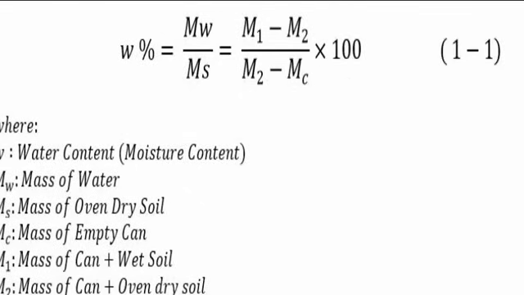What we need to take out is the amount of water present in the soil and the amount of dry soil. When we first collect the sample from the field, it has moisture in it. We need to know the amount of water present in that soil and the total sample of the field soil, multiplied by 100 - that's how we take out the moisture content. Here we have w as water content, that is the moisture content, and Mw is the mass of water.